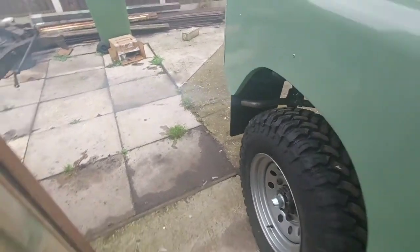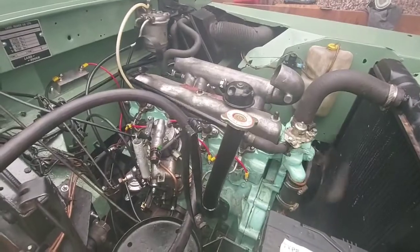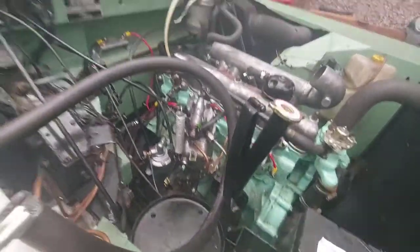She's still smoking like a trooper. Good, fuel pumps aren't installed at the out.